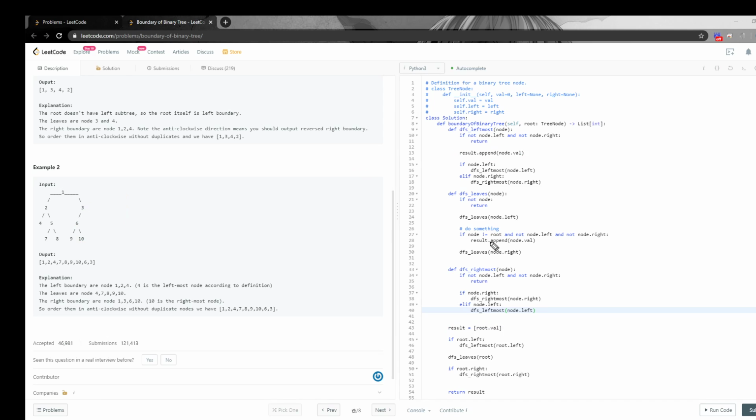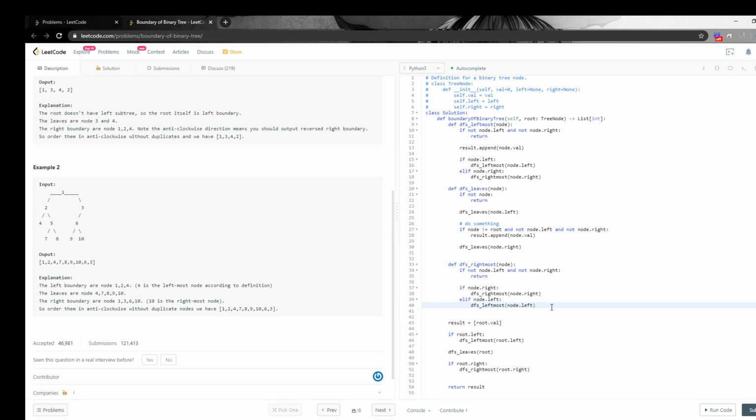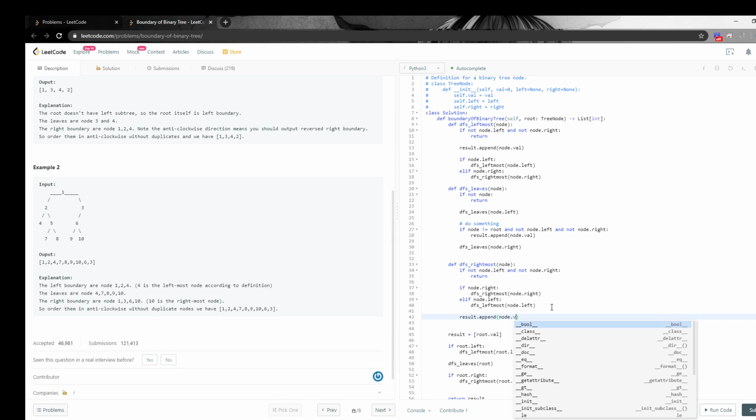The other way is we don't have to use a helper array. Instead of adding to the result at the beginning of each traverse, we can add it at the end, so append. That's how we do a reverse traverse.